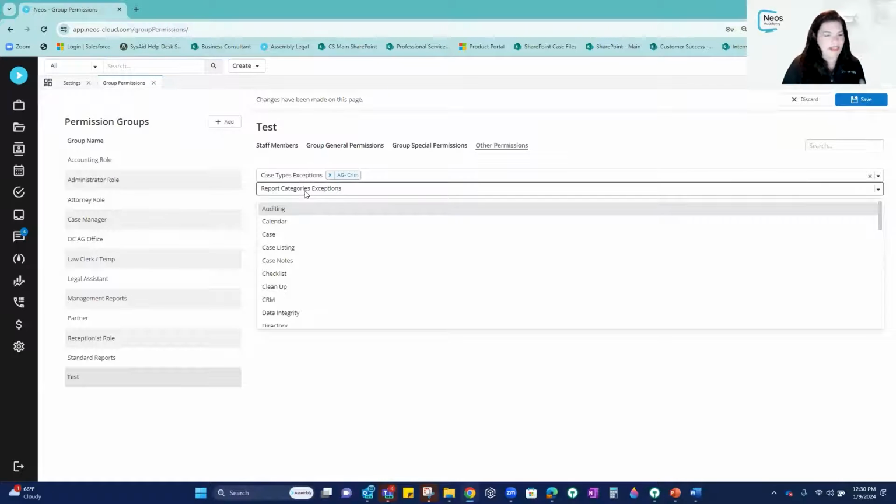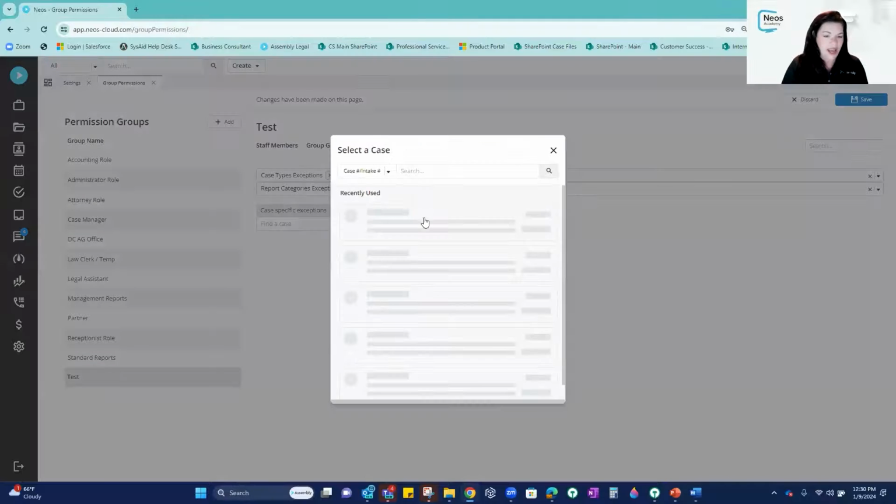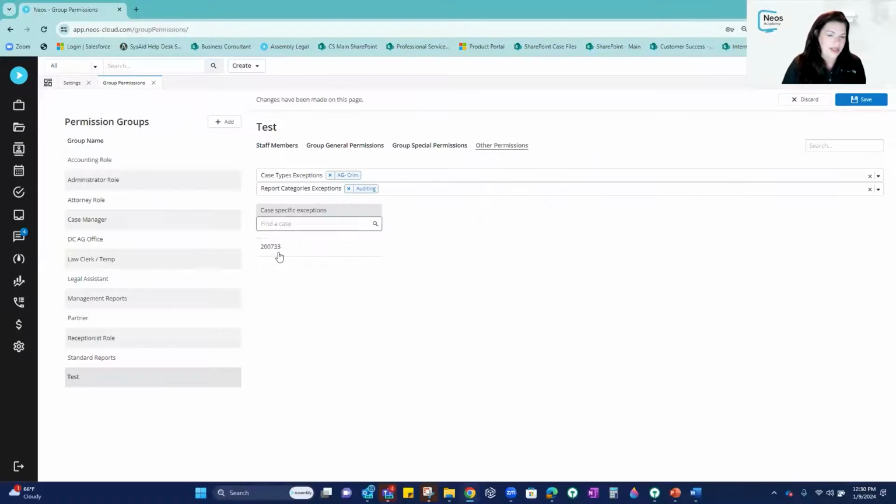If you don't want them to see all reports, you only want to limit them to see certain ones, you can choose which ones. And then if there is a specific case that you do not want an individual or a group of individuals to go into, you can hit the search button to find your case. Once you find your case, you select it, and it's going to give that number here. Once you fill all this in, you're going to hit your save button.